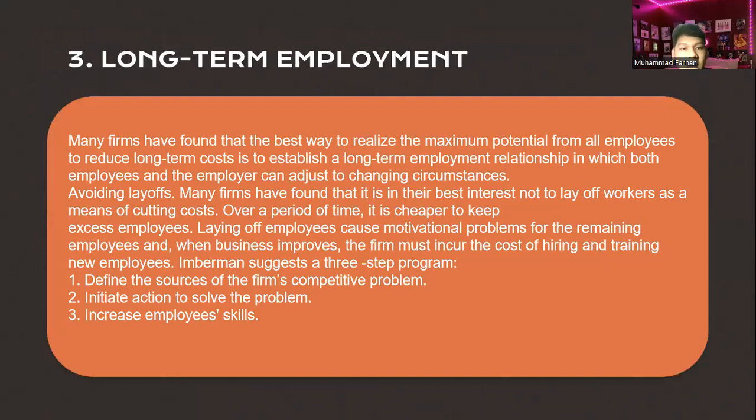Number three is long-term employment. Many firms have found that the best way to realize the maximum potential from all employees to reduce long-term costs is to establish a long-term employment relationship in which both employees and the employer can adjust to changing circumstances. Avoiding layoffs: many firms have found that it is in their best interest not to lay off workers as a means of cutting costs. Over a period of time, it is cheaper to keep excess employees. Laying off employees causes motivational problems for the remaining employees, and when business improves, the firm must incur the cost of hiring and training new employees.